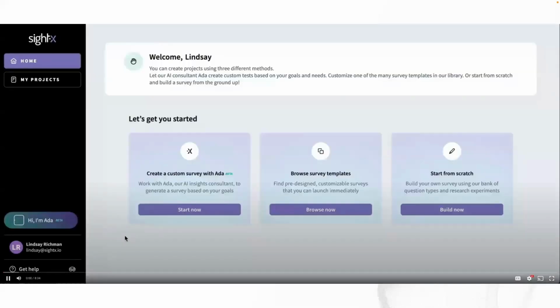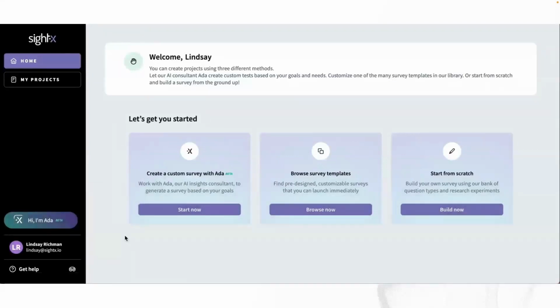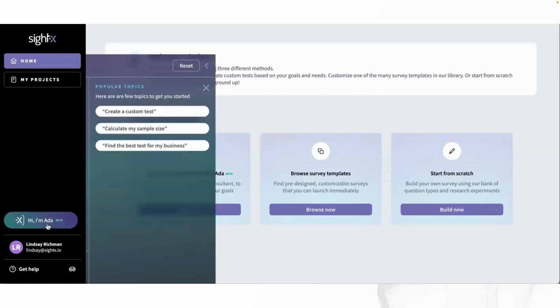So with that said, we're going to start the demo, and we're going to start off just showing you the first 3 things that we discussed plus an additional thing, because Ada is highly multilingual, which is exciting. And I know that many of our clients have used Ada to create multilingual tests.